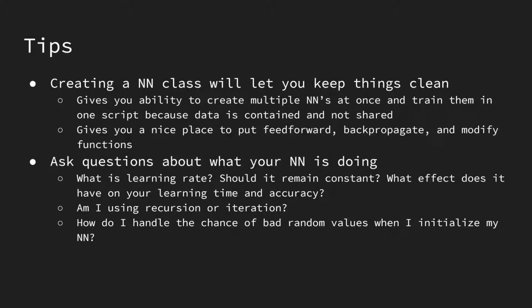So another thing that I thought was very beneficial when doing this lab is asking questions. So what is learning rate? That's one of the questions I had. And should it remain constant? What effects does it have on learning time and accuracy? So I just thought about what learning rate means and where it's used after the negative gradient is found.